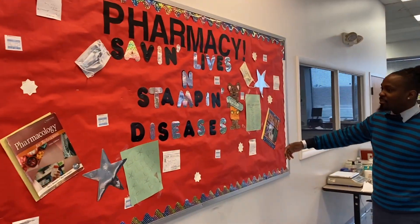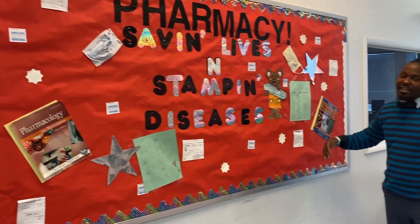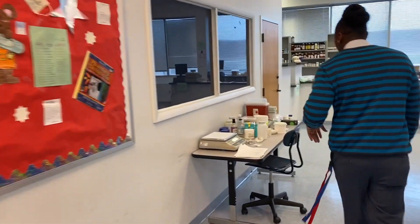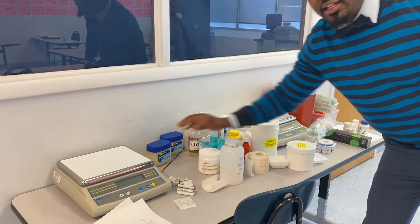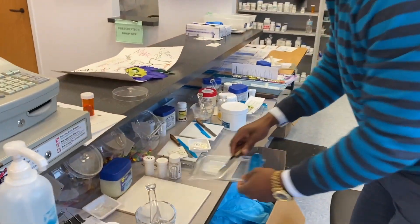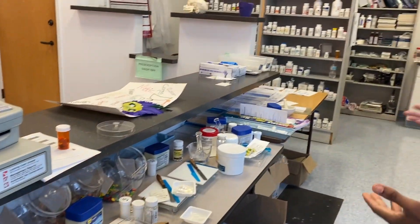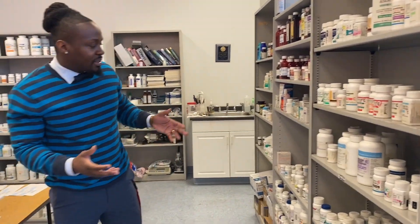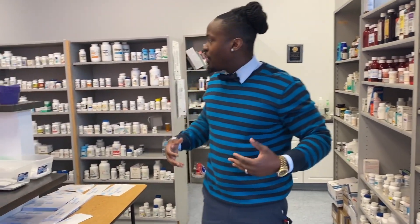You can see the Pharmacy Tech board here. A couple of books — Pharmacy Practice and Principles and Pharmacology — that you guys will use. This is some different drug names: the brand, generic, and classification, so you'll learn about different classifications of drugs. Over here is where we actually make certain ointments. Sometimes people can't swallow pills, so we make ointments and creams using things like Petroleum jelly. We have mock skills days here — this is the drop-off area, you got your production area for producing all the medicine, you got your pick-up area for customers, and your waiting area. Behind the counter, you got your pill-counting trays and your mixers. This is pretty much a retail pharmacy setup, with your different controlled substances and oral substances organized by different classifications.